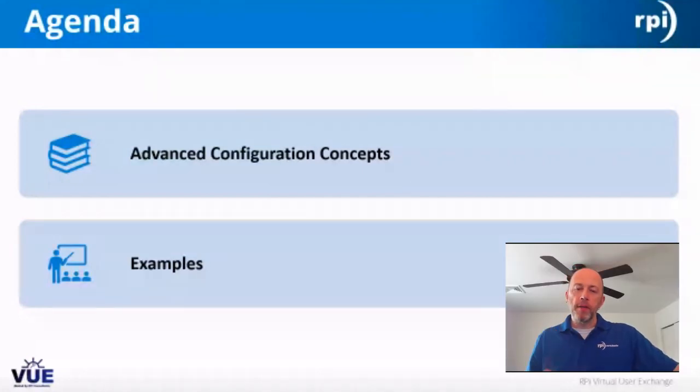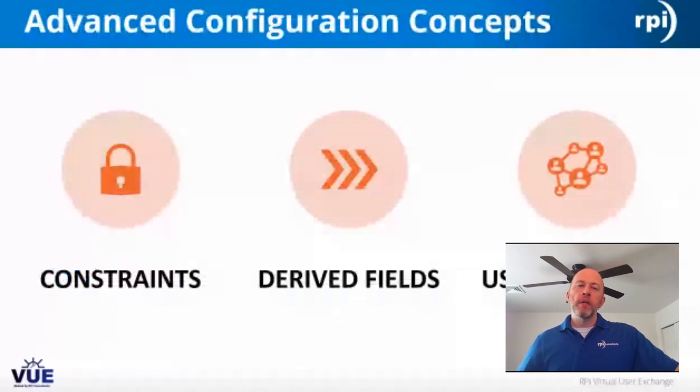So, the content that we're going to cover here is, and I know I had the question asked earlier, some of my favorite configurations. So this is it, right? When we get into these advanced configuration concepts, solving those really tough business challenges that we get: user constraints, derived fields, and user relations.